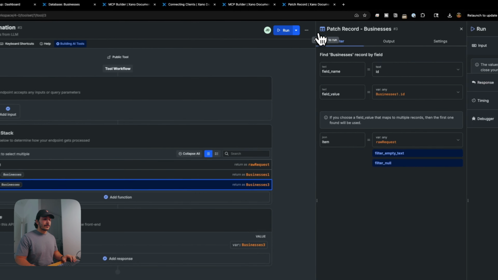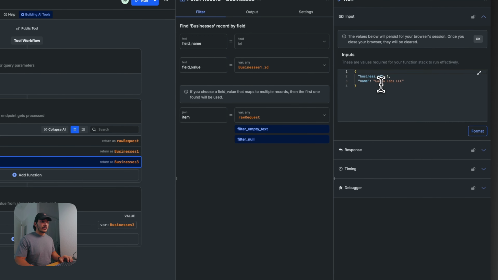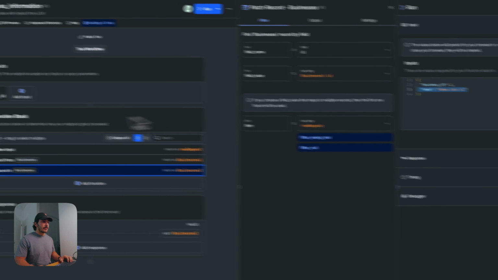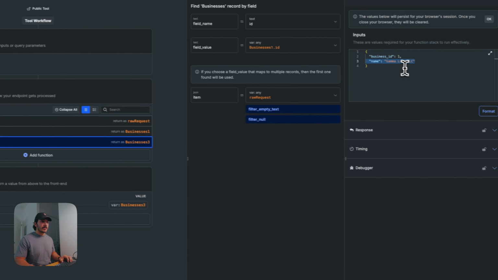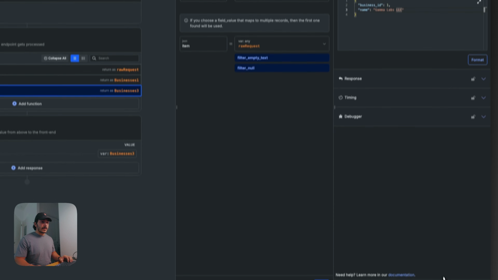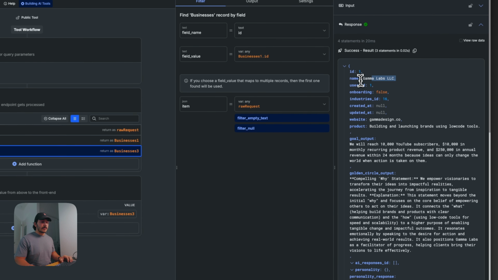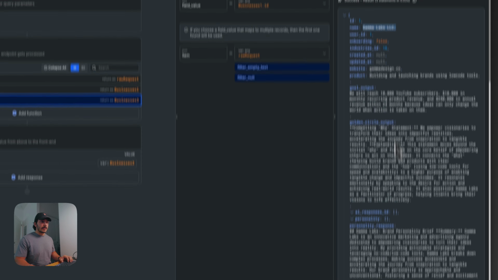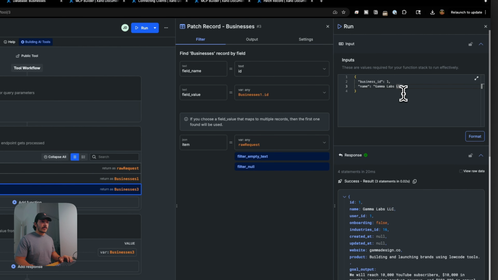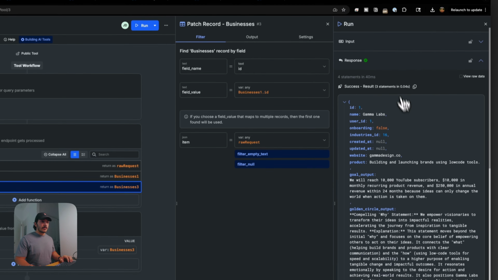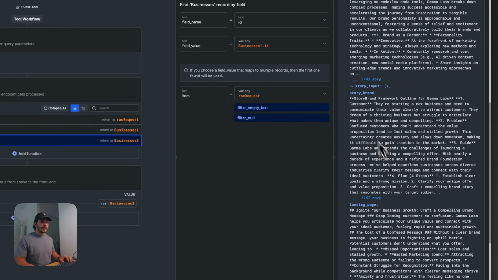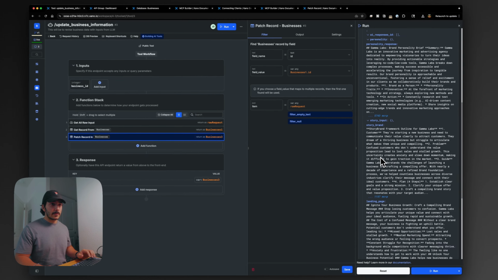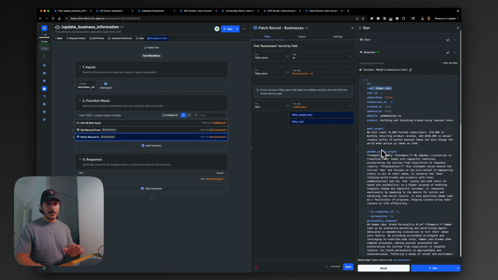And so again, for example, we can run this, and name is not in here, right? So that's going to be part of the raw data. Say I want to patch that, I can run that, and then the name changes. And if I want to run it again and then remove the LLC, then you see it change here too without deleting the rest of this. And that's what we want. We want to be able to keep the information that is not changing and change information that is coming in, and the LLM can do that.